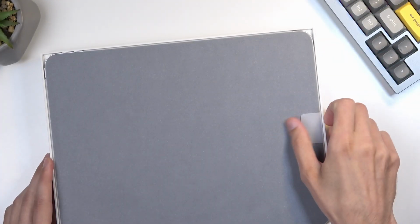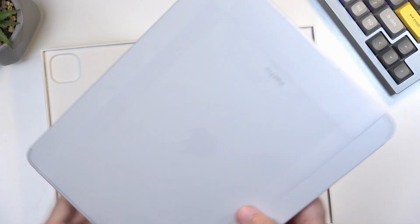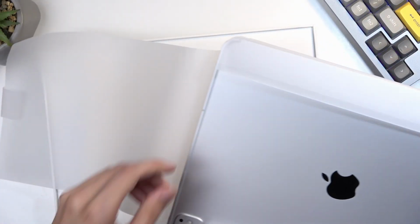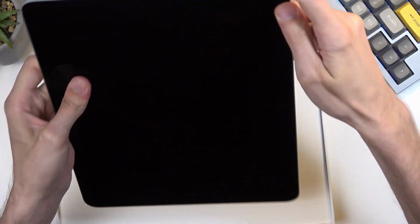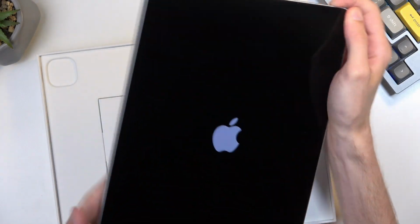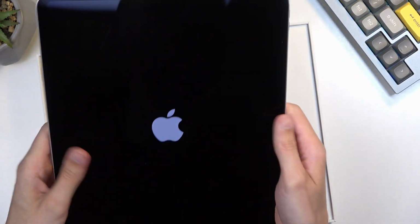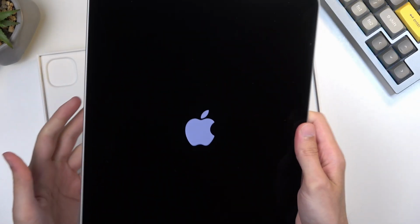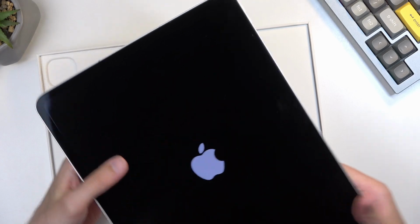And once you pop the cover, you are right off the bat presented with the tablet itself. So let's peel that off and get presented with a device that looks exactly the same as the previous model. Awesome. Great. I love to see no discernible upgrades. Let's boot it up. Now I do want to point out it does feel really thin, and it objectively is actually thin. So that's actually pretty cool. But that's about everything that I have to say positive about this device.